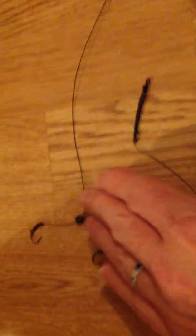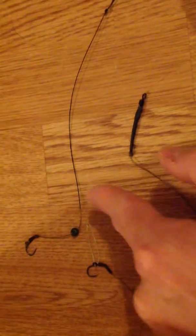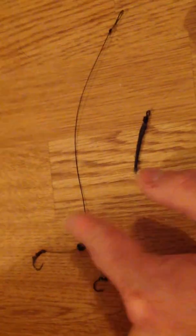Then what happens is, as it's in the water, it'll hold it down until the PVA mesh pops, and then this will just pop up and sit above a little tiny stick mix of particles. Crushed boilie. Crushed boilie is the best. A bit of crushed sour boilie.